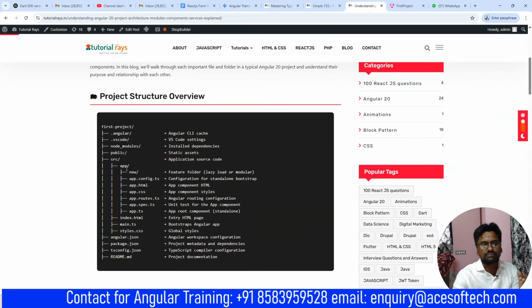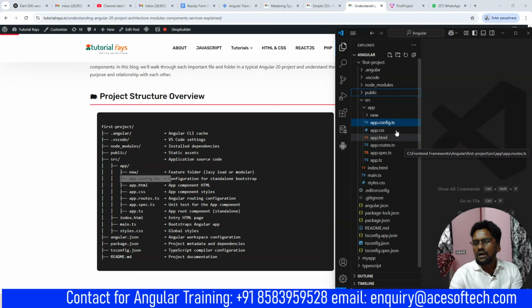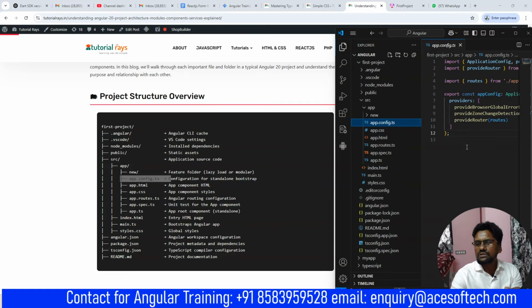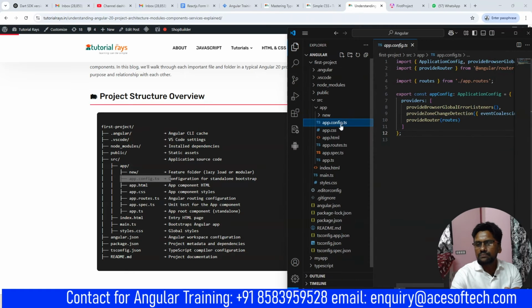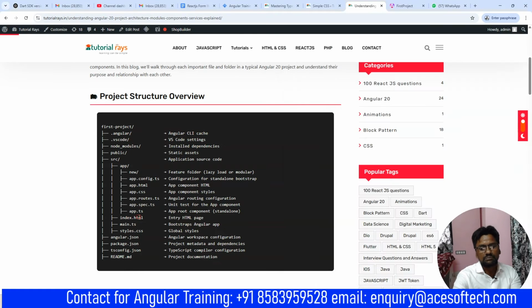Now this is important, the application source code, src. After src there is the app folder. Inside this we have created app.config.ts. Guys, in detail I have discussed app.config.ts. This file is the main configuration file, meaning your routing file is registered in this file, and this app config is registered to main.ts.